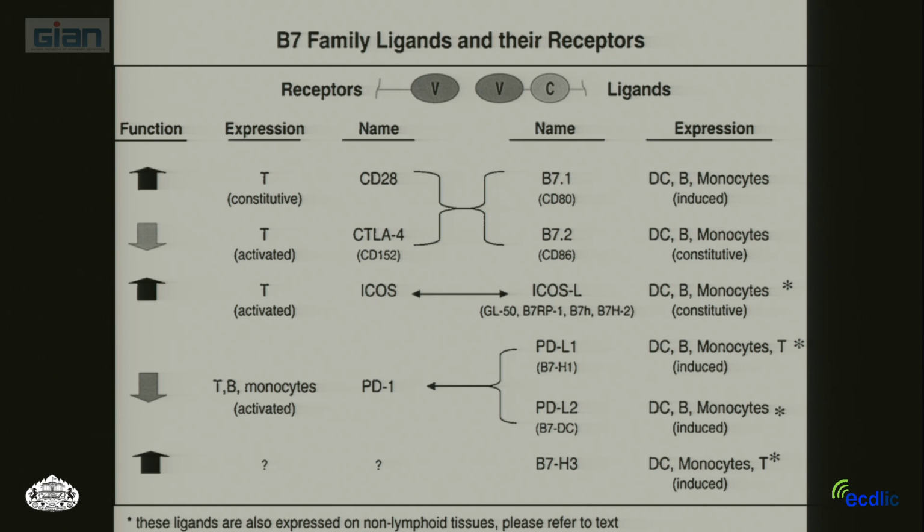CTLA4 antibody actually was the first immunotherapeutic antibody which was approved in 2010 for melanoma. And for PD1 and PDL1, there are more than 7 different antibodies which have been approved so far. And all these antibodies are neutralizing these pathways. Basically, they are trying to enhance the T cell responses.